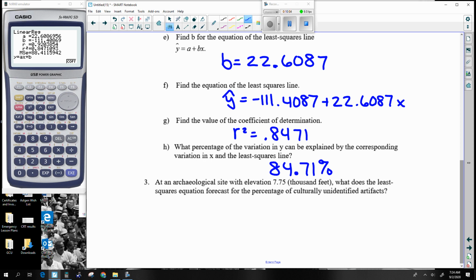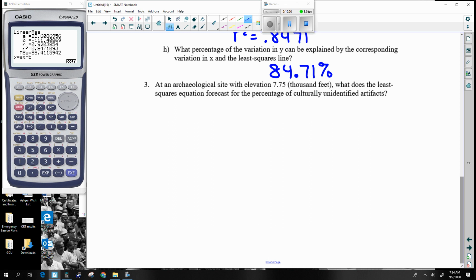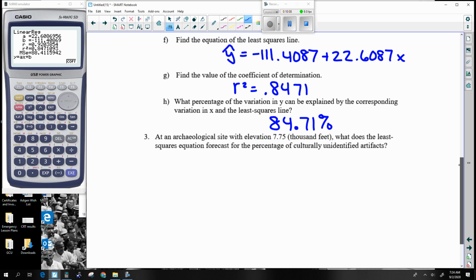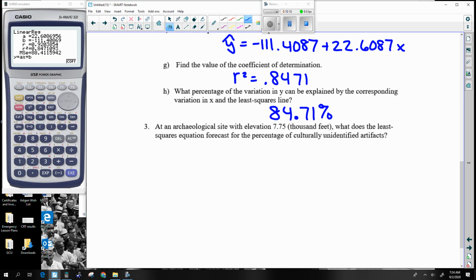And then the last problem, the prediction problem. What you do is you begin by writing down the formula that you wrote down a couple of problems ago. Don't put in any numbers. Don't put in anything for your x or y yet. We're not there. We just write down the formula.